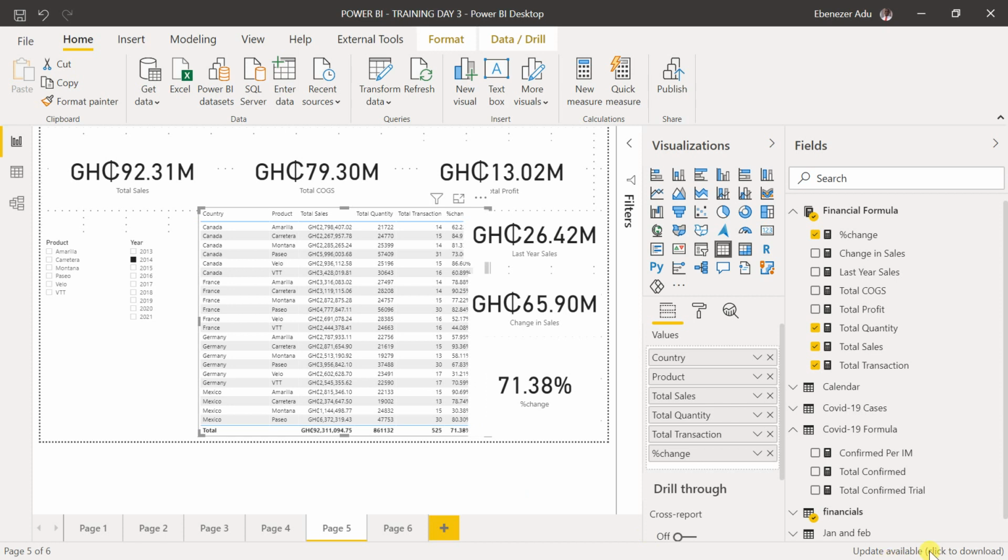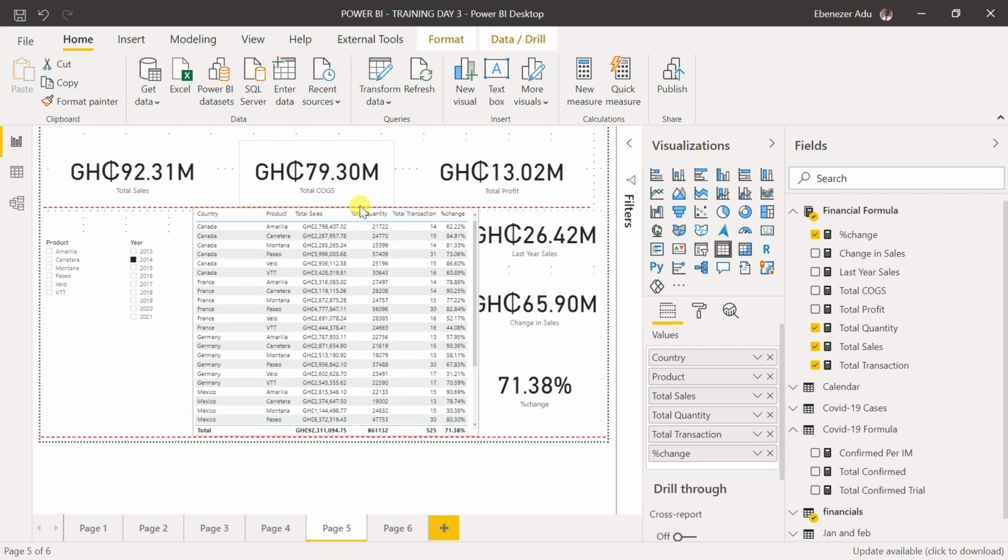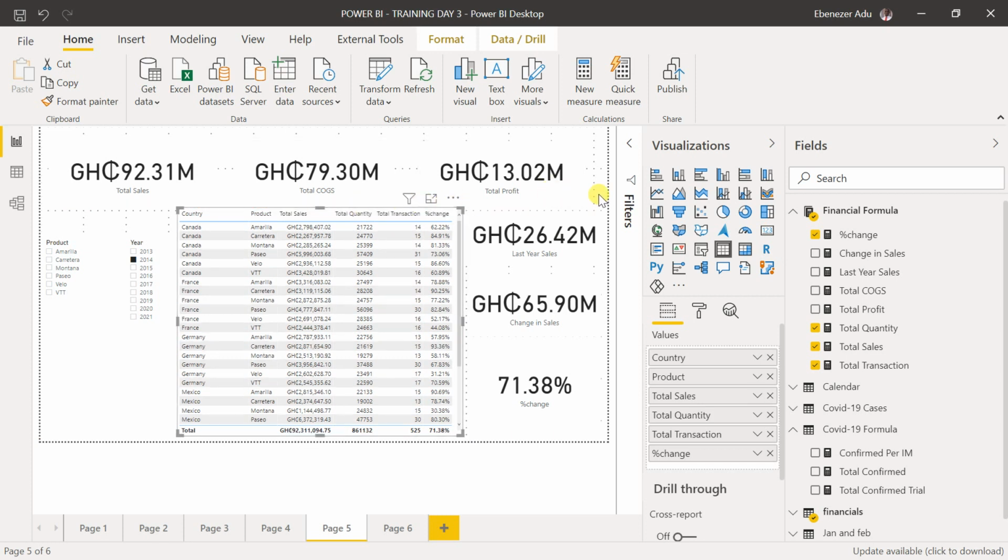You can use the same concept to create the profit margins. That is because we have our total profit. The profit margin will be total profit over the total sales. You get it. So that is about DAX, and it's the fundamentals of DAX. In the future, like I said, I'll do probably one whole video on the advanced DAX, maybe in April. But this is the end of our DAX tutorials and day 4.